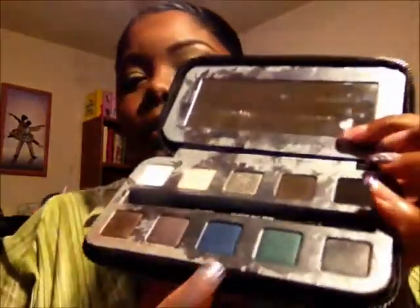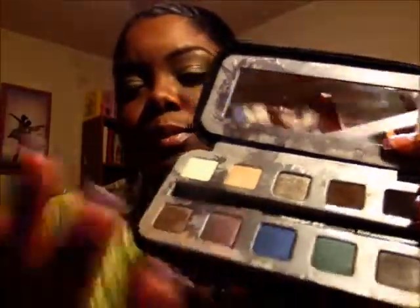This is Evidence. That's this blue right here. Let's see this purple. This purple is called Rockstar. And this green is Loaded. And we'll swatch Mushroom. And I'll go ahead and swatch Blackout. Very black. This is a black matte color. It's a beautiful matte. These colors are really great. They're very pigmented, of course. Urban Decay spares no expense when it comes to their colors.